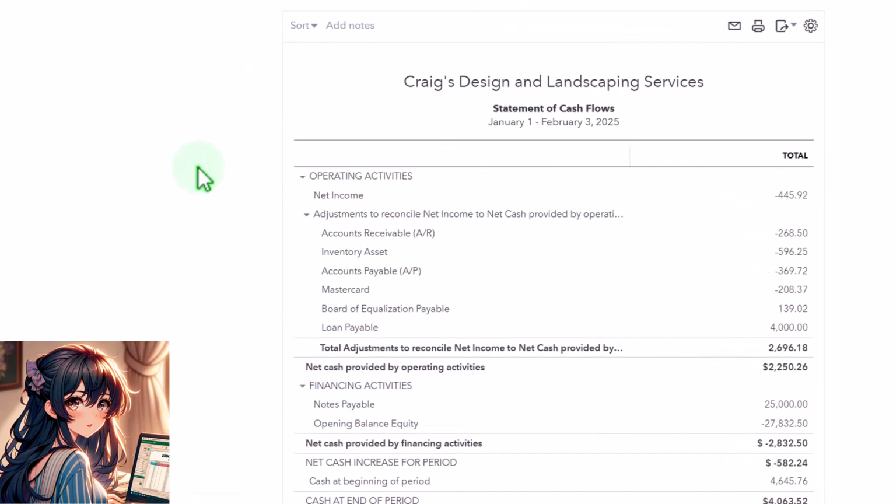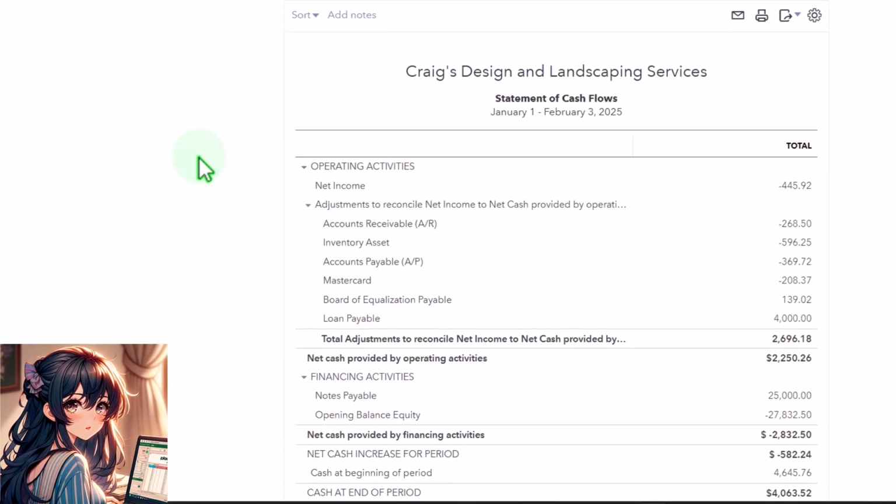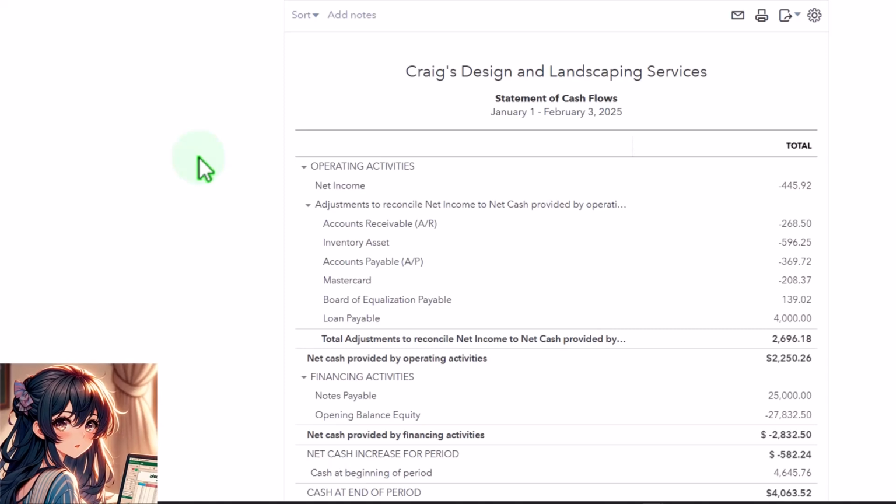Noting that for small businesses, you might not spend as much time on the statement of cash flows because you, for example, might just simply be trying to be in compliance, possibly if you're in the United States, with tax compliance, which means at the end of the year, what do you need? You need, at the minimum, a profit and loss report, because we have an income tax system. The profit and loss report is the report that's going to help you generate your Schedule C if you're a sole proprietorship, or your other tax returns if you're a partnership or a corporation. Although in some cases, if you're larger, you might need the balance sheet as well.